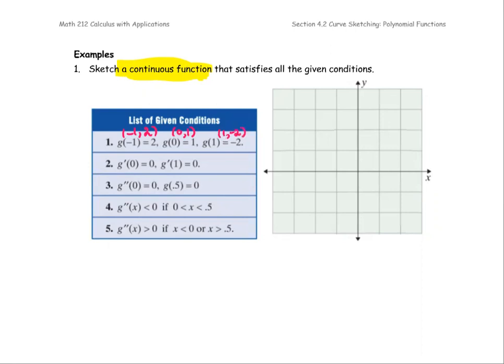The g prime tells you about the derivative or the slope of the graph. So slope at 0 is 0, that means you get a horizontal tangent. I'm going to note that here. It's going to be the horizontal tangent for both of them. So at 0 and at 1, the graph makes a turn.